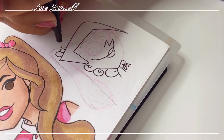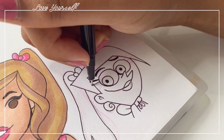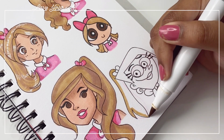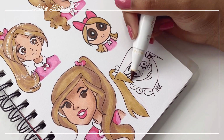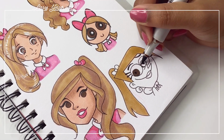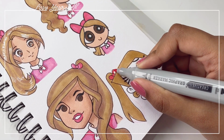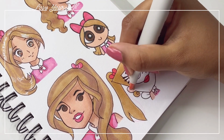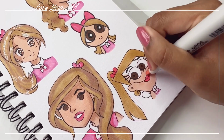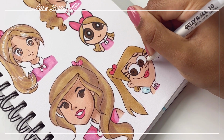I think it's pretty cool how angular the hair is, and as you can see with the pink sketch that I did at first, I kind of wanted to make the ponytail end at a round curvy shape, but then I went ahead and made it a bit more sharper. I think either one of these would have looked good though. Again, the coloring for this drawing is also pretty simple, but that just makes it look cooler.